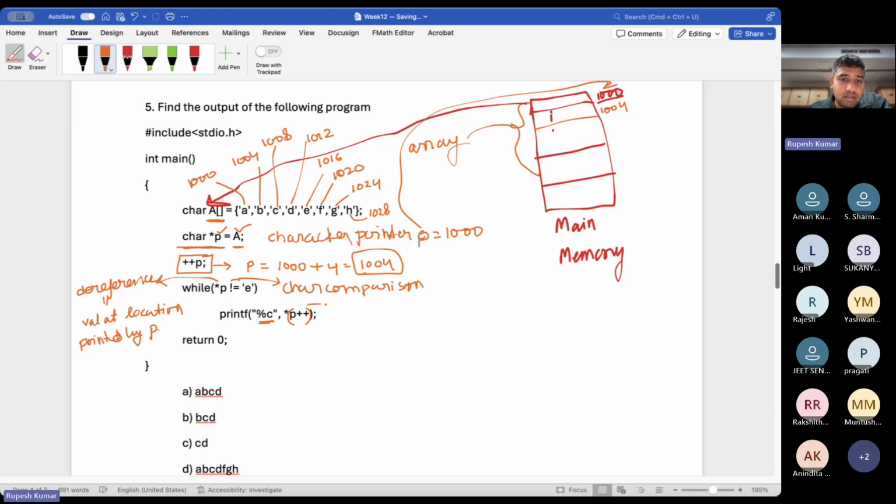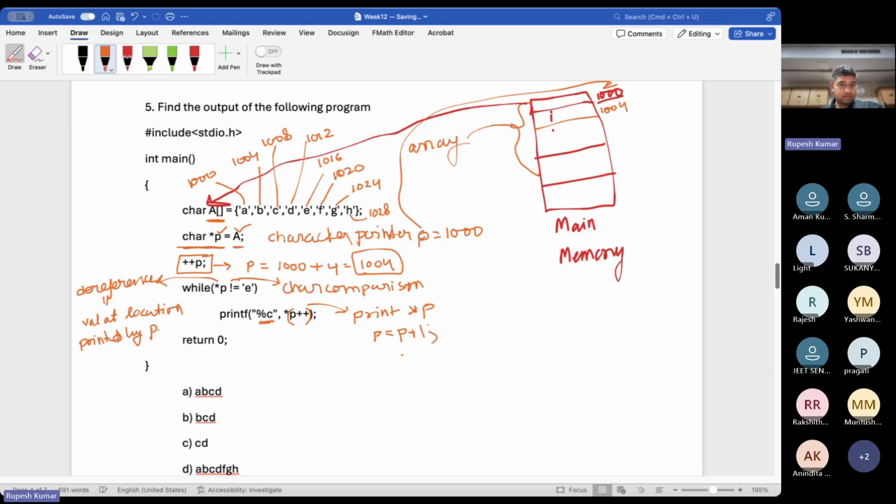In layman terms, print asterisk P, and then in the next line P plus plus. Or I can say P equals to P plus 1, because it's postfix, so it uses the value and then changes it. So P equals to P plus 1, right?